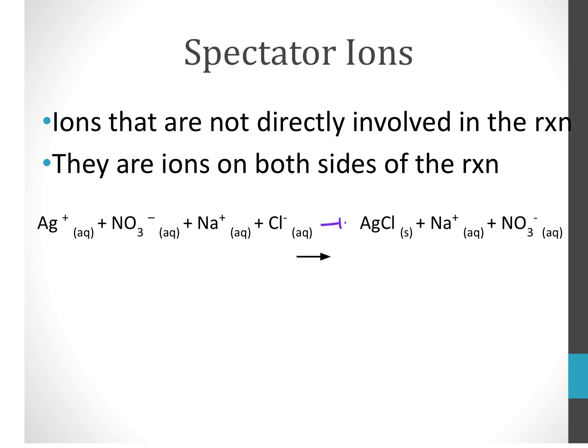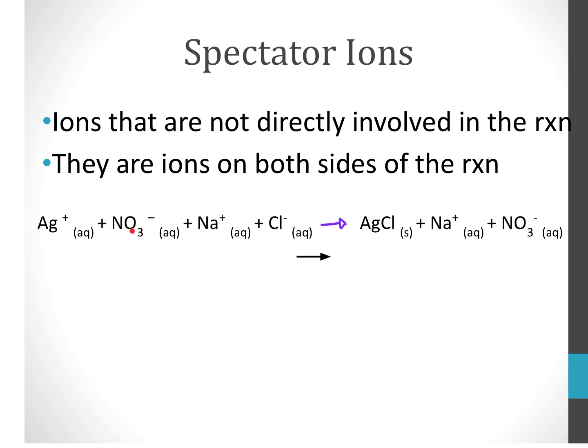This is the same reaction that you just wrote down, so you don't need to rewrite it. It should be identical to what you just wrote on your paper. Spectator ions are going to look identical on both sides of the reaction. I'm starting on the left side. We have silver ion, with the plus charge. Does it look identical on this side, or does it look different? It's different. Over here it's bonded to chlorine. So not a spectator ion.